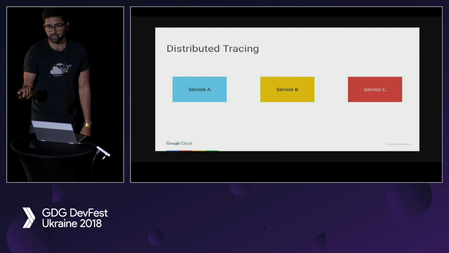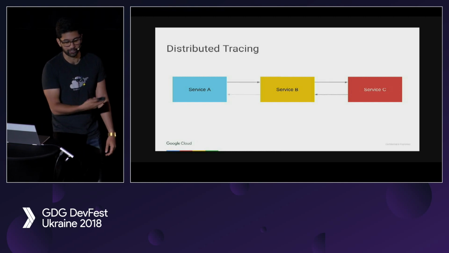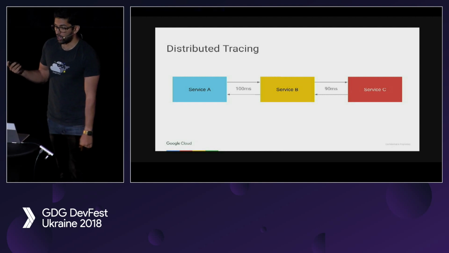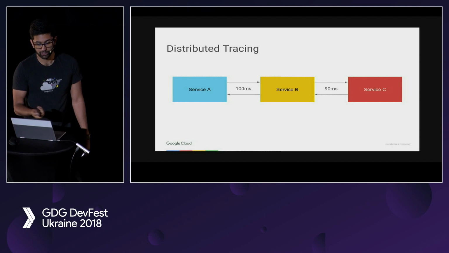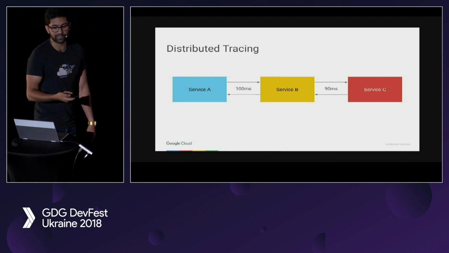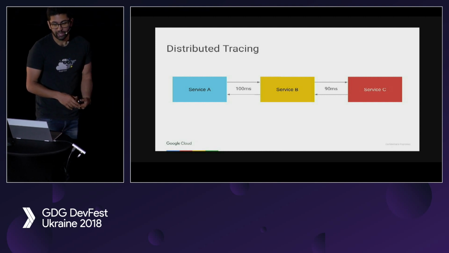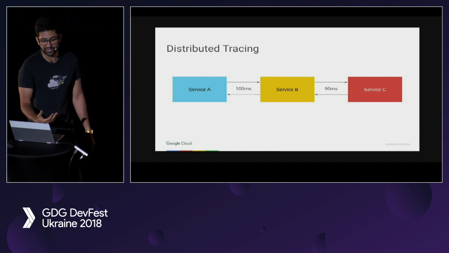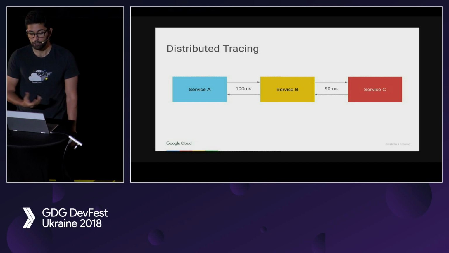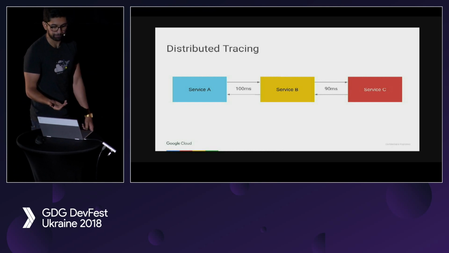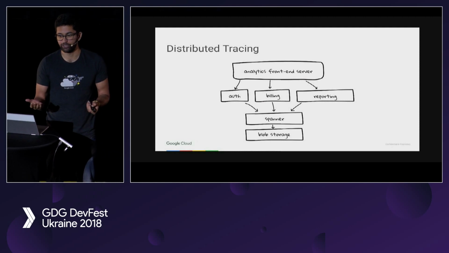So in yesterday's talk, I had 3 services. They talked to each other, and then they got the response back. We don't really know as service A what service B is doing, right? All we know is that service B is taking 100 milliseconds to respond. That's all we know as service A. As service B, we know that service C is taking 90 milliseconds to respond, and we're only adding 10 milliseconds of overhead, right? But service A doesn't know that. It just thinks service B is slow. And it gets really complicated for any sort of non-trivial application, right?